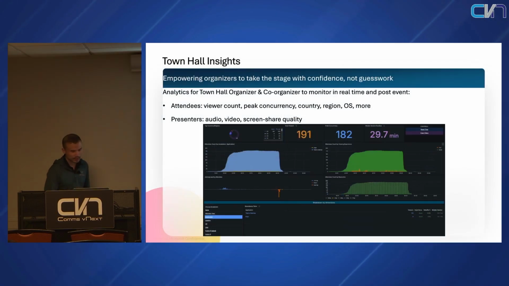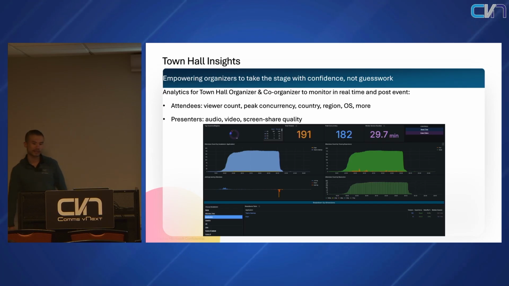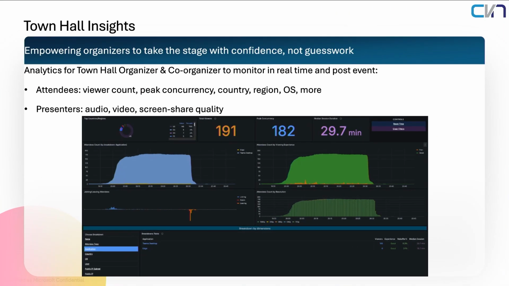So let's move on. This is what it looks like. We just went through this. Town Hall Insights is a capability we shipped with Town Hall back in 2023. It gives the organizer of the Town Hall real-time visibility into their attendees' quality of experience, as well as the presenter's quality of experience. You can see things like total number of attendees, maximum concurrency, when did you have the most attendance, and so on.